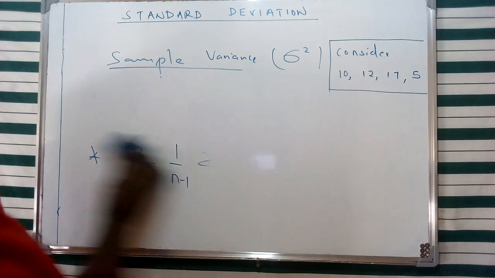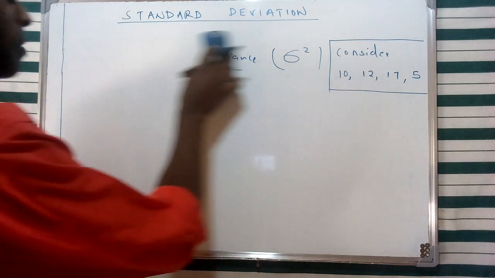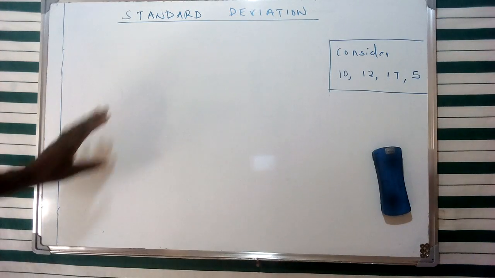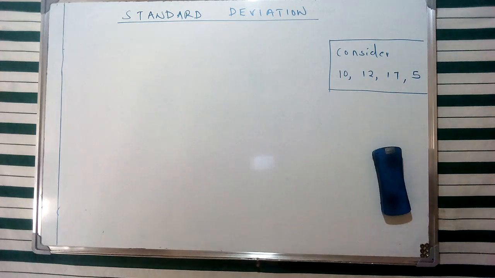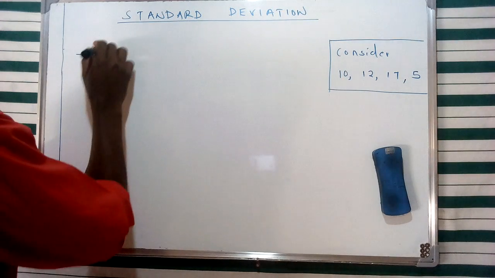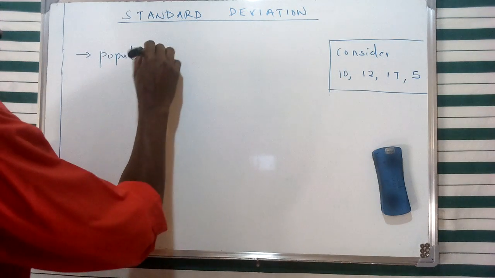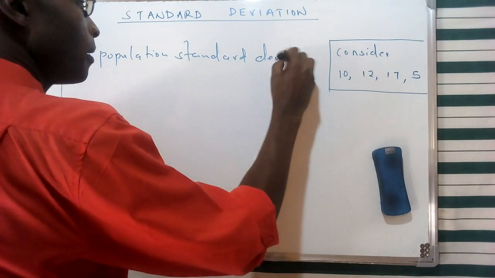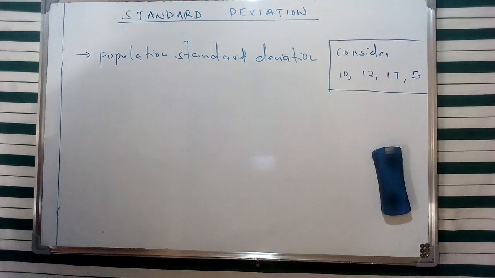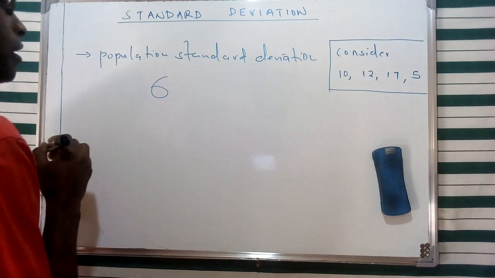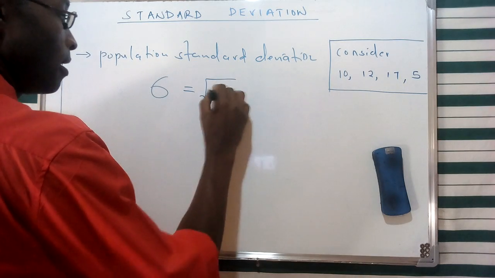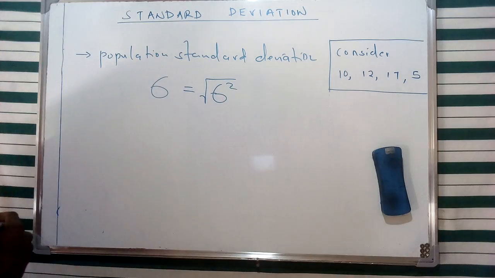In this case, for a squared unit, for us to restore that specific value, we're going to take a square root over that specific representation. And therefore, that's going to give us what we refer to as the standard deviation. So we can represent the population standard deviation as the square root of this specific population variance, given in terms of that specific symbol, and this implies the square root of this population variance given as such.